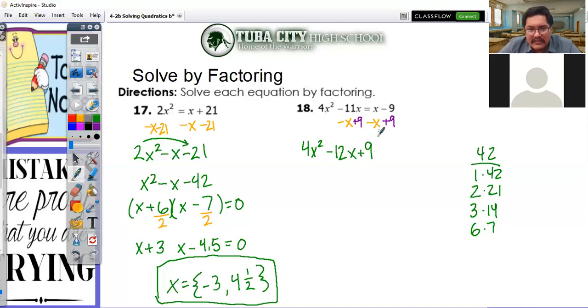Now in this case, it looks like we're ending up with another situation where we would have an a value, and I can't see any way to get rid of it because I could divide these 2 by 4, but I cannot divide 9 by 4, so that's not going to work out. So this means I'm going to have to make a new equation without an a value, and that means I'm going to have to multiply 4 times 9, which would be 36. Now I need 2 numbers that multiply to 36, but will add to -12.